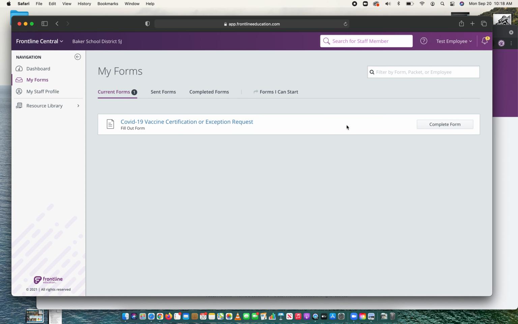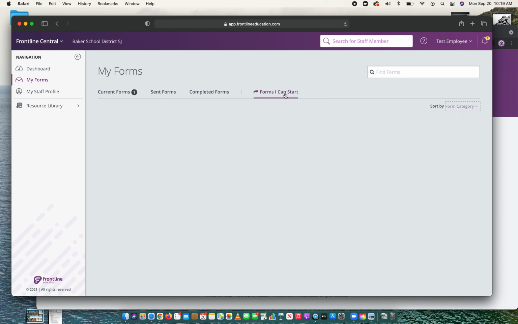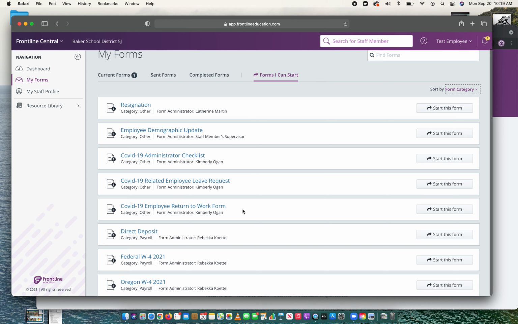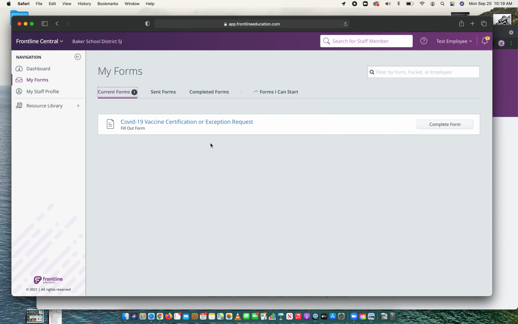As you can see, we do have a current form in front of us that needs to be filled out. But to access all standing forms that are available all the time, some of these will be needed by various employees. You can update your W-4, you can fill out a new direct deposit. I imagine this form section will be growing as they move more and more of the forms over to this platform from the physical paper and PDF versions. So today, I think it will be good that we walk through how to do the COVID vaccine certification or exception requests, since we will all be needing to do that here in the near future.